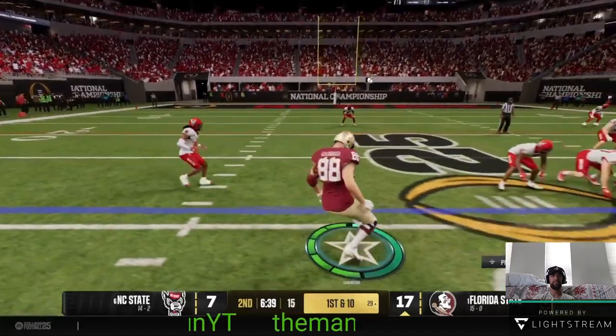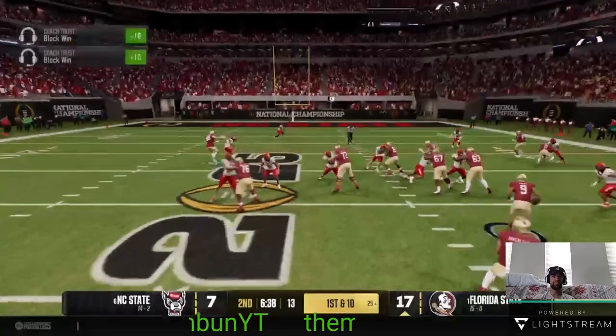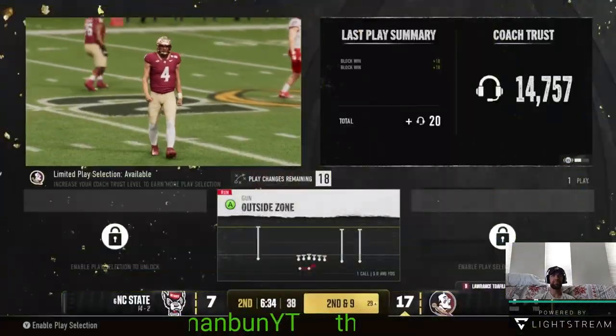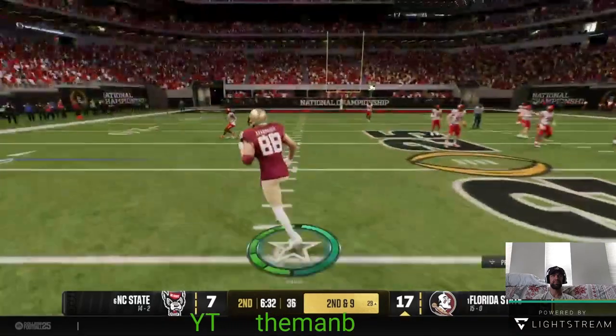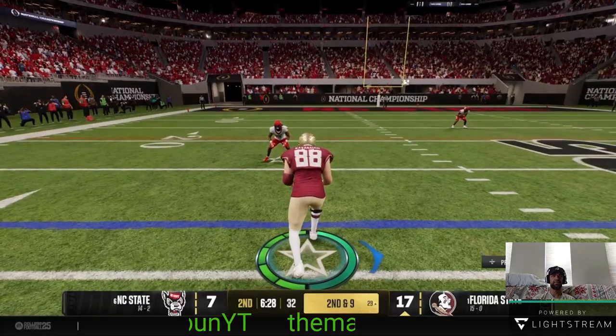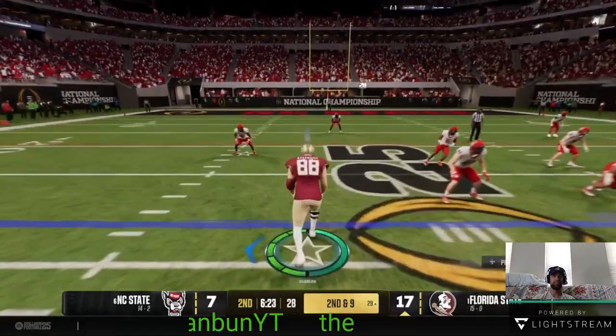Receiver in motion now. On the ground, it's Toa Fili. See, that's how you limit what an offense wants to do. This time, the defense just won the battle up front at the line of scrimmage. Not giving up any big plays. Everybody's gap sound. It's really solid defense on that play.